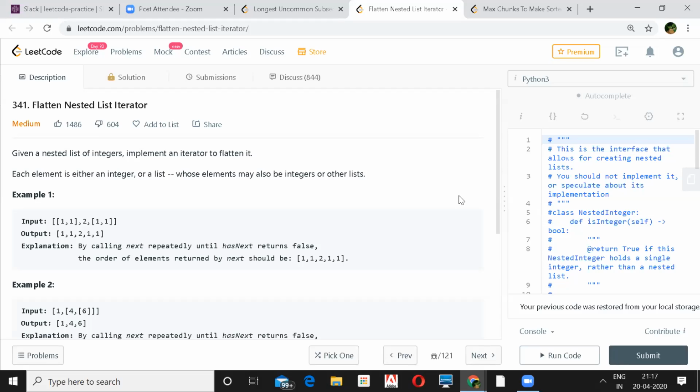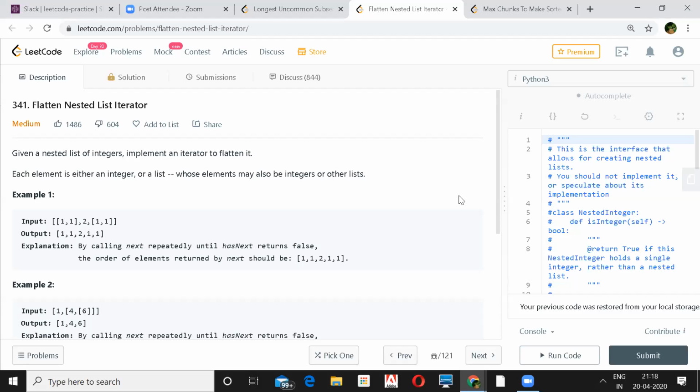I think what Leon just explained looks doable. So instead of pushing all the elements up front into the stack, just push the first element to the stack, and keep the list with the current position. And inside hasNext, if the stack is empty, then check if the list index has reached the end. If it's not, then pick the next element, push it to the stack, and process that. If it's a nested list, flatten it, push it back to the stack. That's only one element.